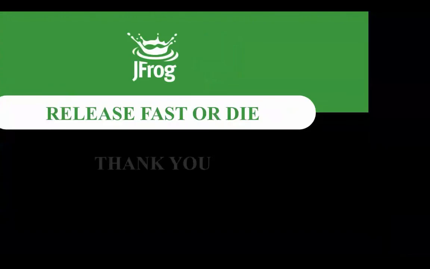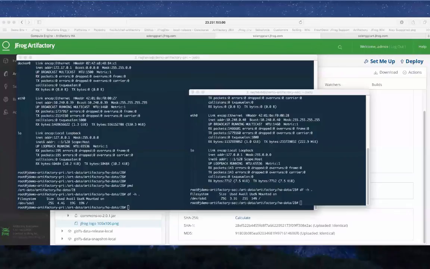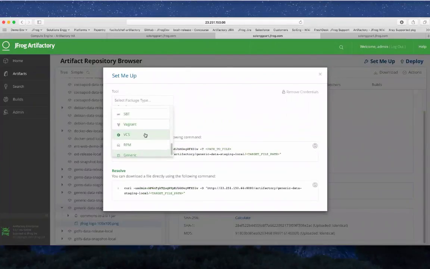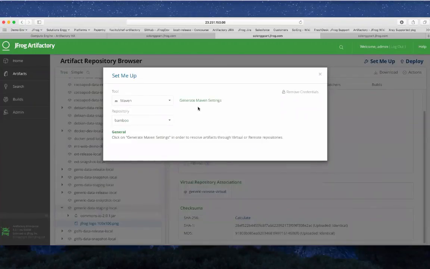So Set Me Up is used for setting up your client with Artifactory, right? Let's take an example of a Maven repository, really simple. Now, this Set Me Up is going to help me generate my settings.xml for talking to Artifactory, grabbing artifacts from Artifactory, but also it will give you your settings for pom.xml for your projects to deploy artifacts onto Artifactory.